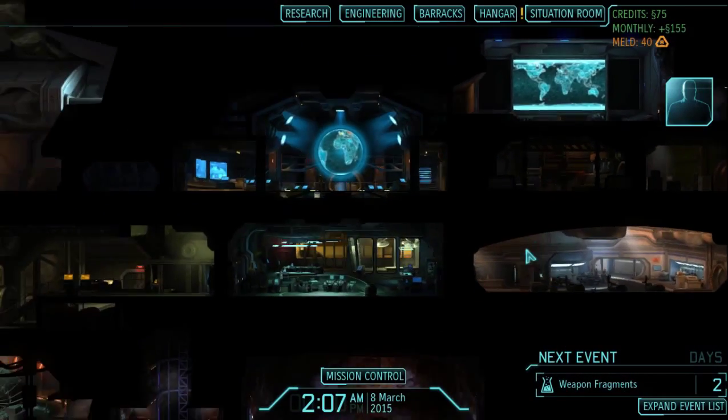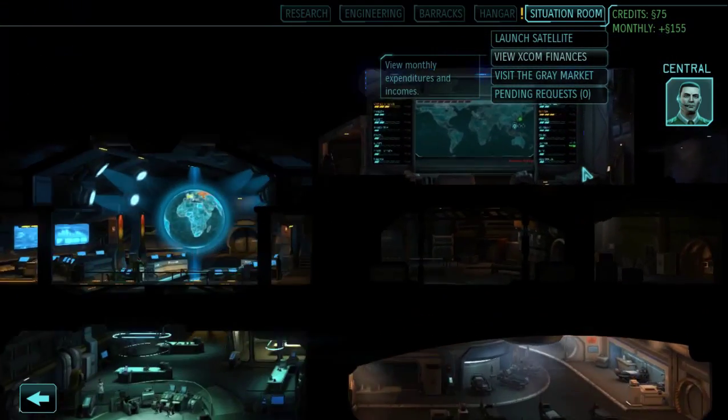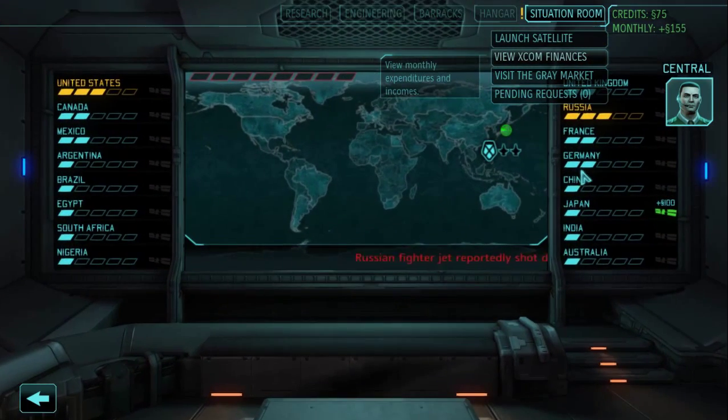We will be in touch, Commander. Every member of the council is going to want satellite coverage, so we should plan our deployments carefully.